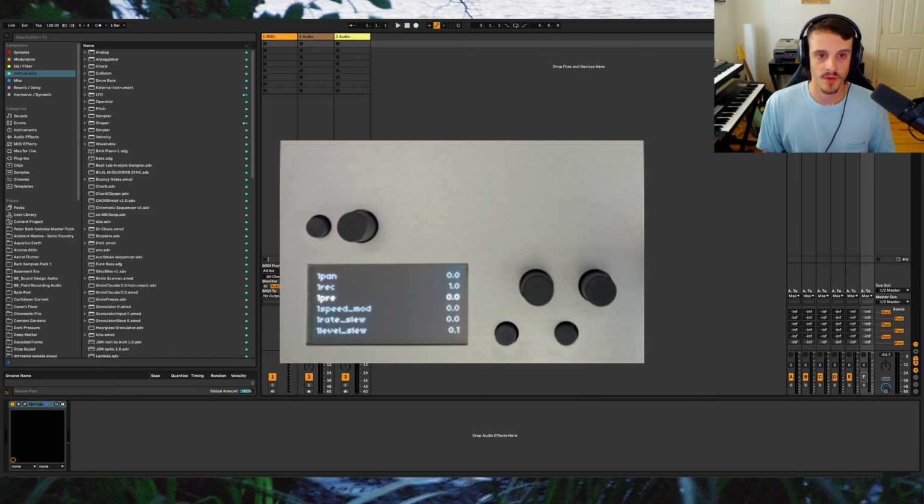There isn't a ton in the parameters page that isn't accessible from the main menu. The only additional controls are pan, pre, and rate and level slew. MLR's buffers are mono, so the pan control comes in handy here. Pre controls the record gain. Rate and pan slew will make their respective changes glide instead of being sudden.